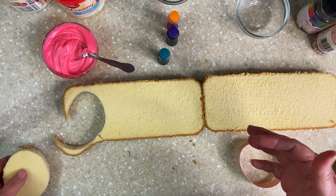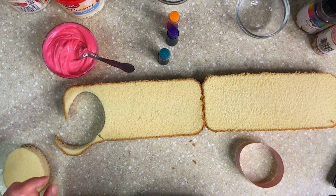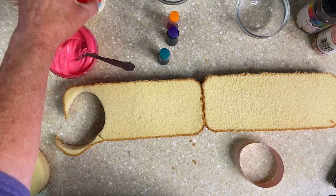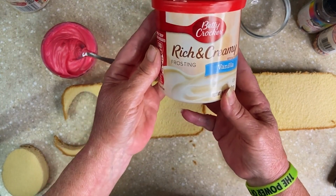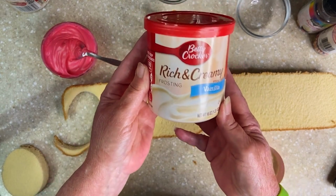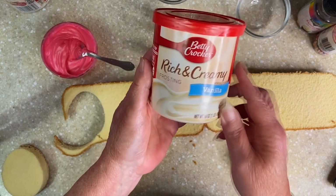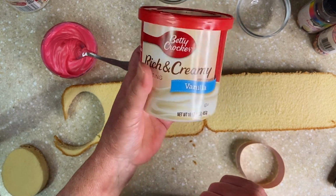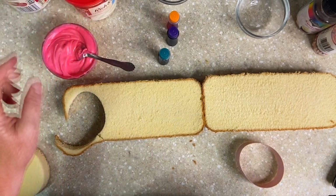These are simple, as I said. It's just a quick idea where you don't have to get the kitchen all hot and flour everywhere. You'll be needing some icing, or you can make your own, but this is just quick, guys. Some vanilla. Don't get the whipped. You want the rich and creamy vanilla. Once again, it's totally up to you.